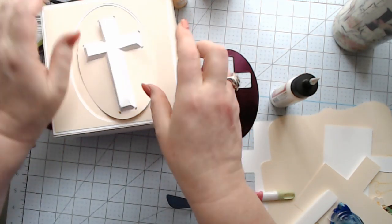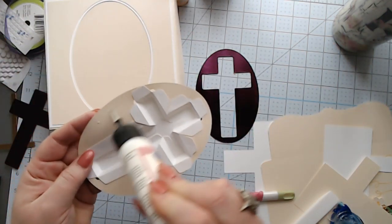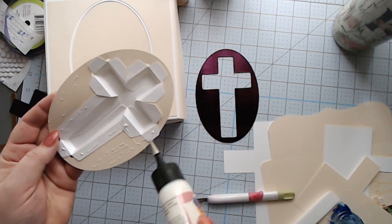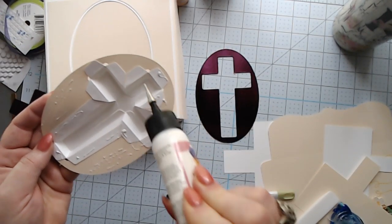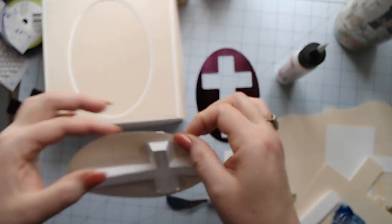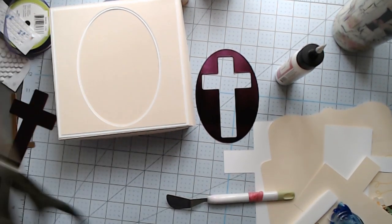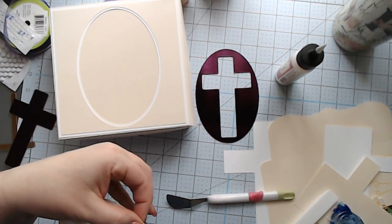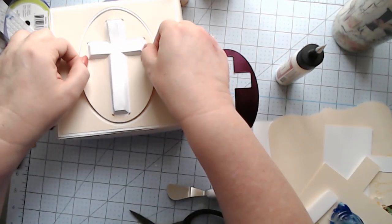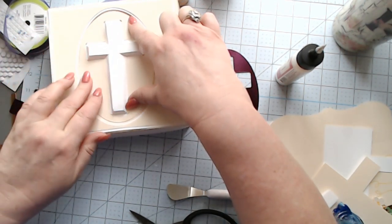I know it looks kind of crazy right now. Then you're going to glue on the back. And just in case, if you have any tabs that are sticking out, guys, I would trim them off just in case. Like I said, I sized it together, but I couldn't get it to size up the way that I wanted.